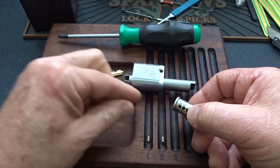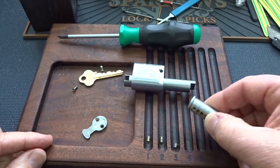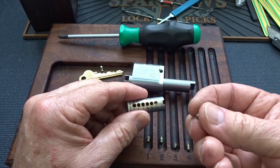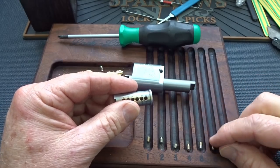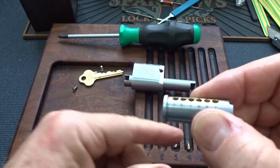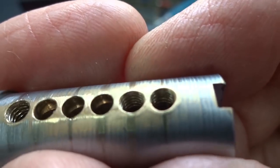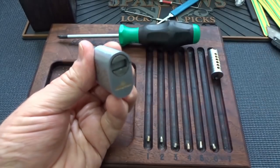We have standard in chamber one. Next one is a homemade spool — it's an angled spool with a very sharp edge. Three is standard. Four is the same thing — a homemade with a spool edge, very sharp. Number five is all serrated, and the last one is serrated. So we got spool in two and two had the undercut — that makes perfect sense. Three is standard. Four is undercut spool — also undercut, perfect. And then serrated pins in five and six, with threads on five and six. He really put a lot of thought into this core and how he was going to pin it.